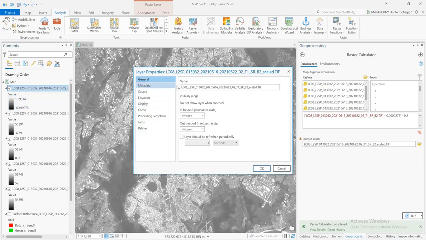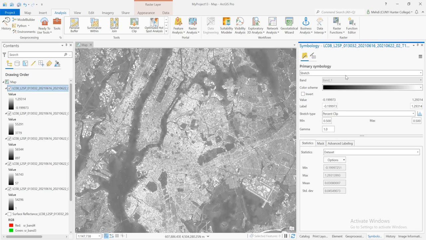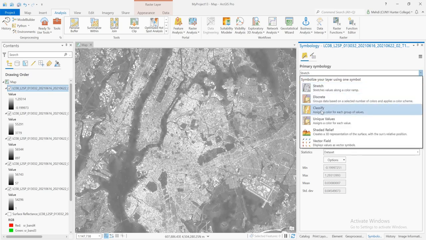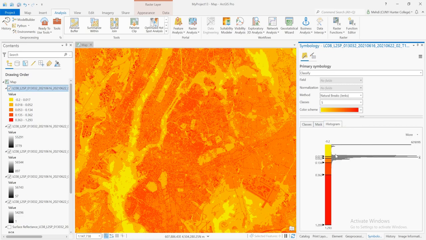Often, let me go to the histogram of this layer, classification, classify, histograms here. You can see where those values are distributed.